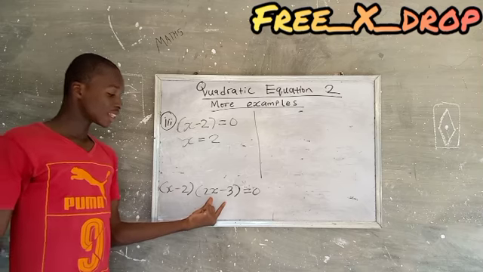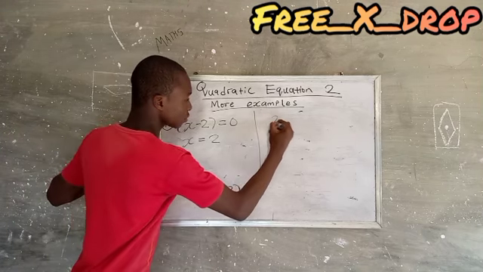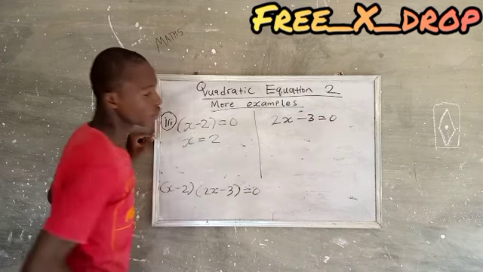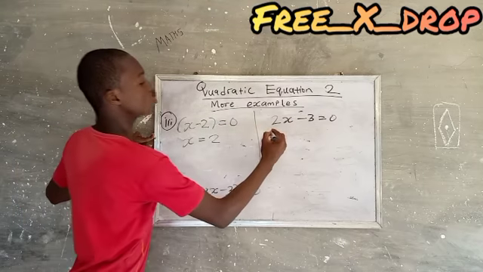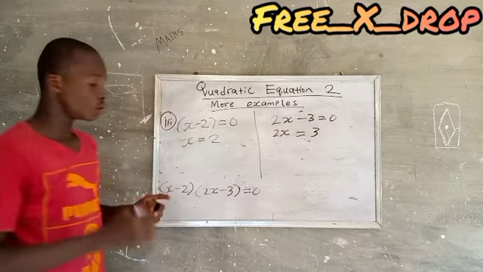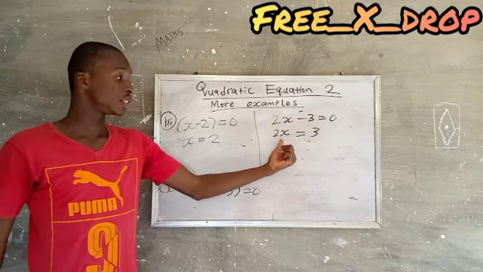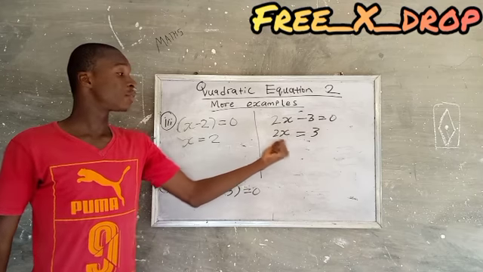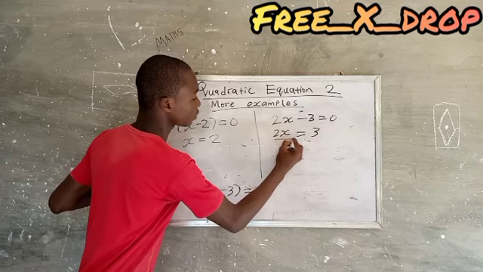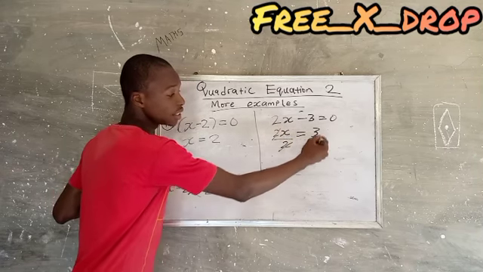For the second x answer, we equate this to 0, to have 2x minus 3 equal to 0. You move minus 3. It will be remaining 2x here by collecting items and 3 there. Note, 3 is not our answer. Why? Because they said find x, but this is 2x. So what do you simply do? You divide both sides by 2. 2 divided by 2, this is 3 over 2.